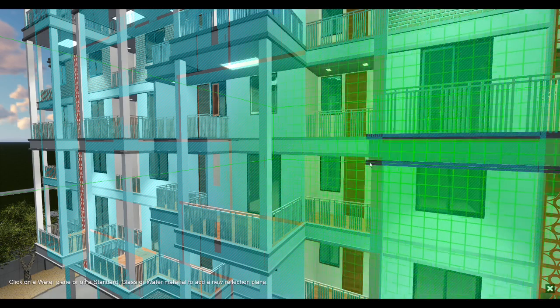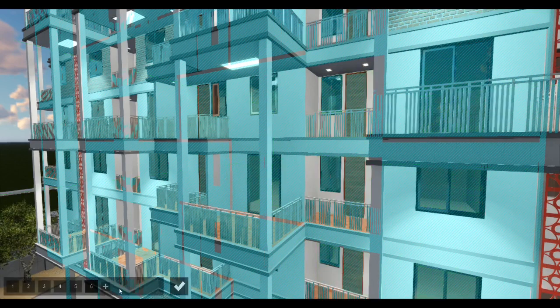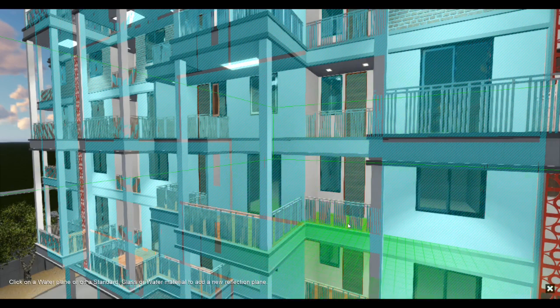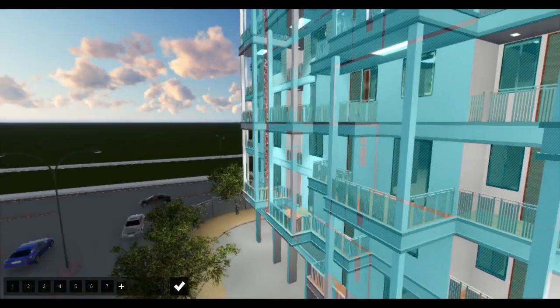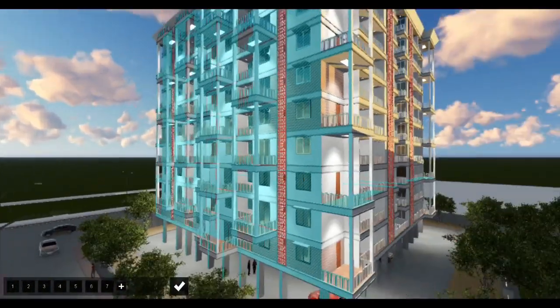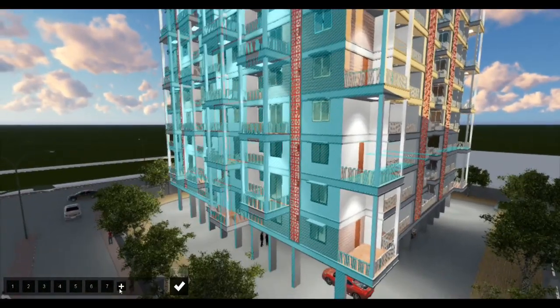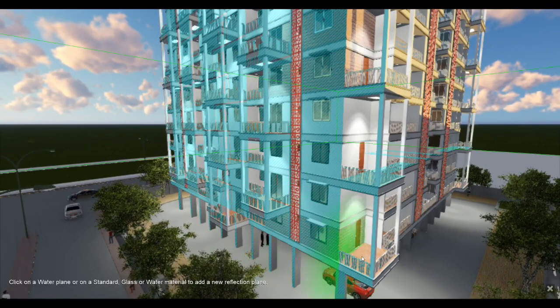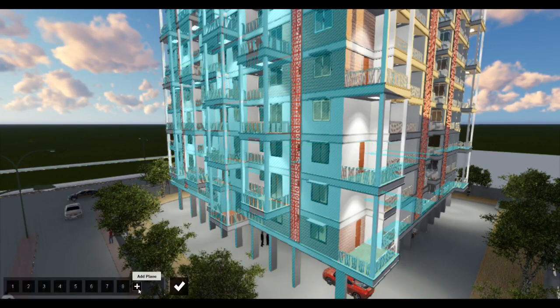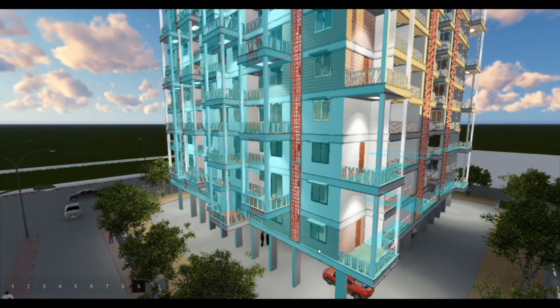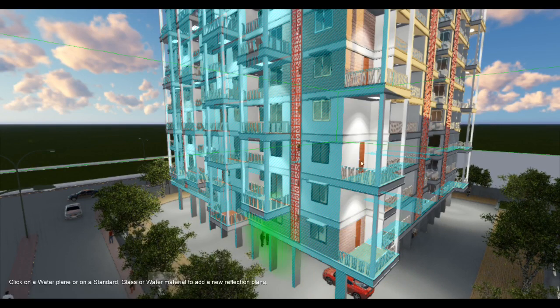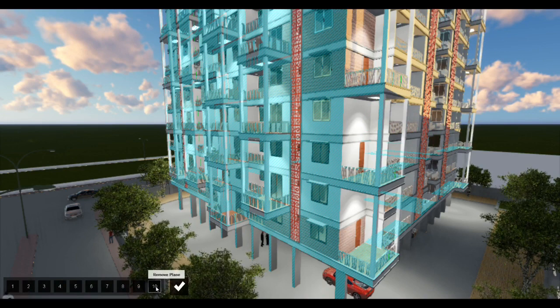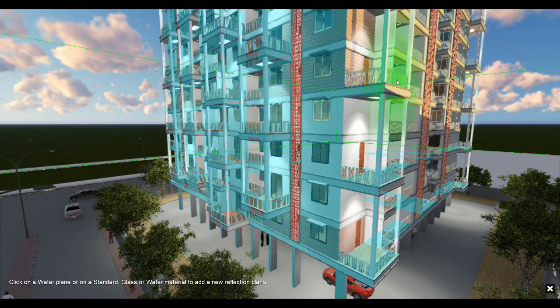We can add some on the door over here. We can add some on the flooring as well. Of course, do remember we can only add up to 10 planes over here, so not more than 10. Anything which is mostly going to be visible within our view, we would preferably add over here. And if you want to remove a plane, like I want to remove this one, I can just click on it again and it will get removed.